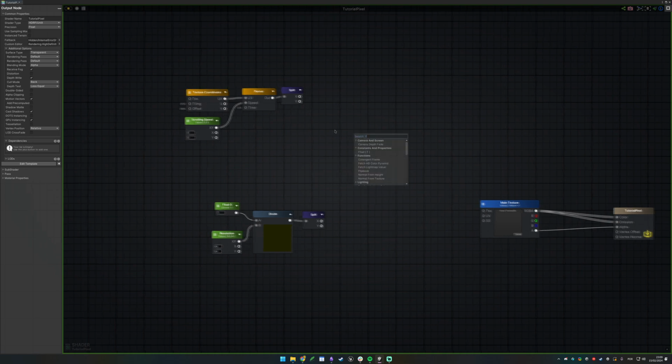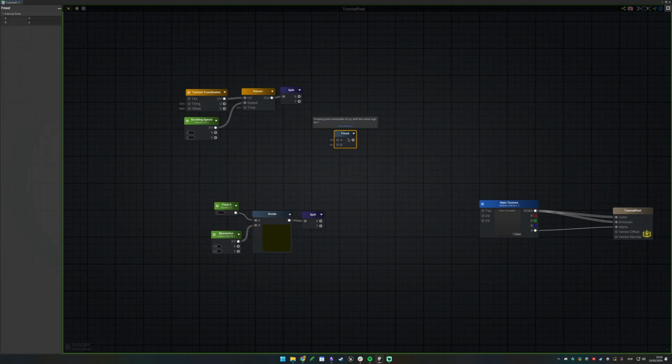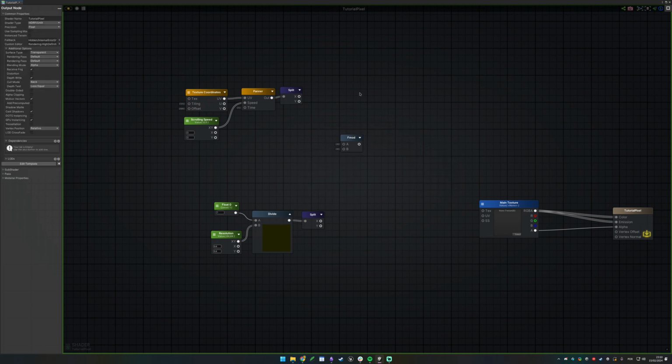Once again, we want to manipulate these as scalars. Let's begin here. The first thing we're going to do is use a node called fmod. What fmod does is that it returns the remainder of a division between A and B. And if A is positive or negative, this output value will be positive or negative as well. We're going to take our X value from our UV and plug it into the A, and we're going to divide it by our resolution little block that we created earlier.